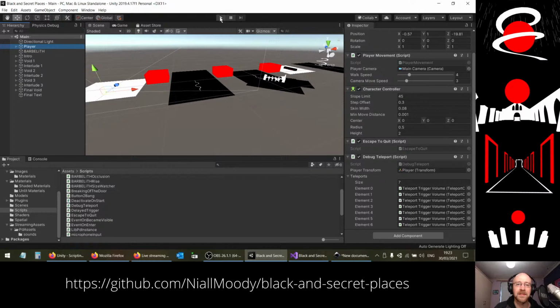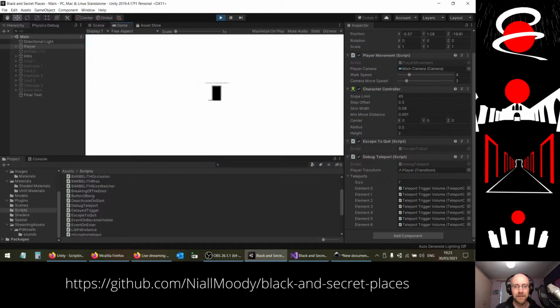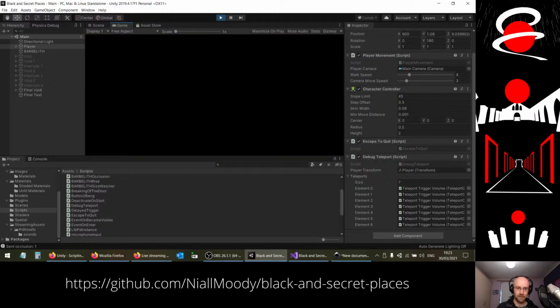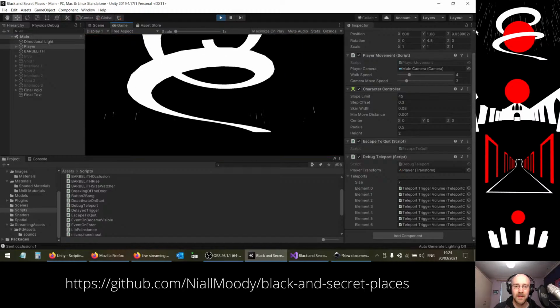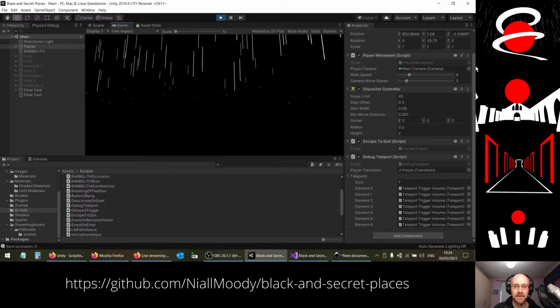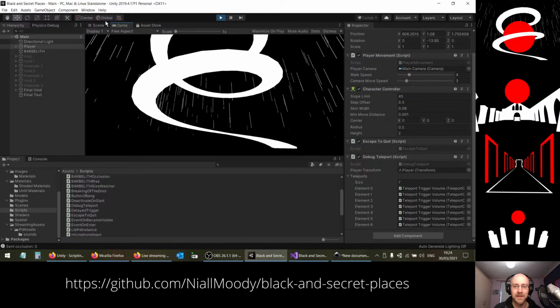Okay, let's see if I've got that right. What I should be able to do now is press the keys in sequence and just jump through the level. Wait, something's not working. Where's Barbalith?